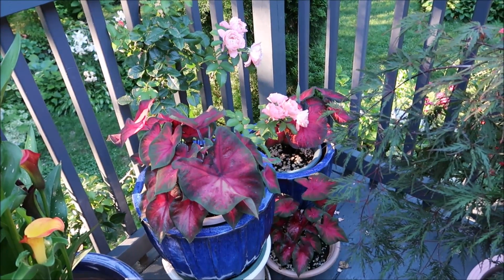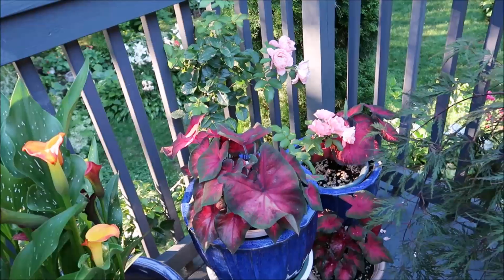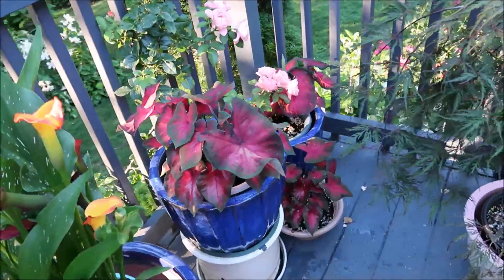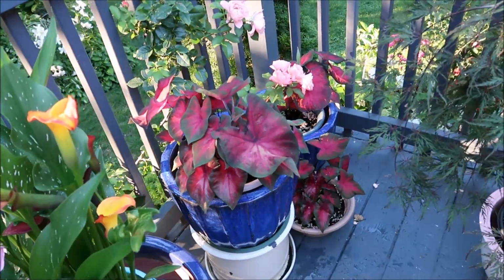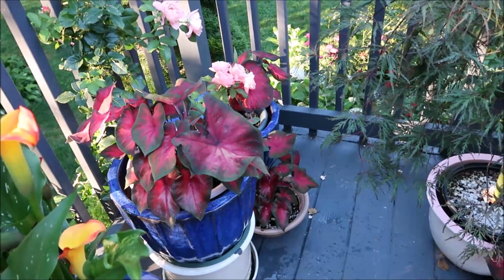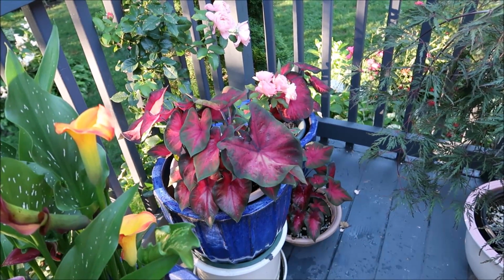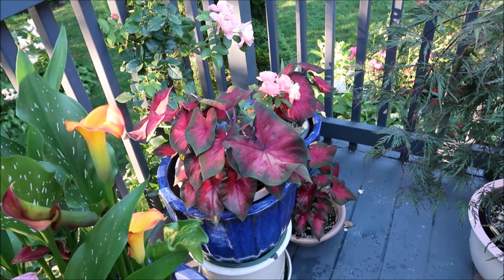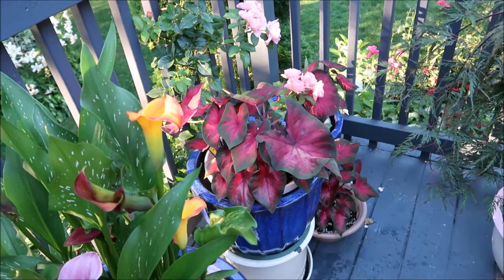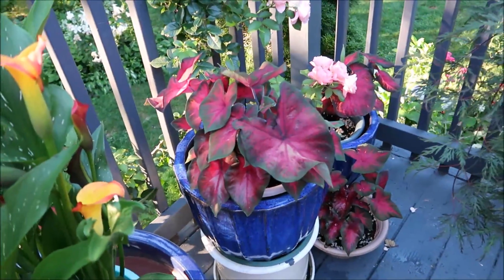I'm hoping that they have different varieties, because I would love to add a different variety to my collection here, or create a collection of calendrium bulbs. The thing is that one has to be very patient with them, because they love the heat, and they didn't start to leaf out until later on in the season, when the temperatures were above 65 at night. Because at first I was wondering, did I waste my money? But I'm glad to see it now, because I'm truly enjoying this arrangement here.